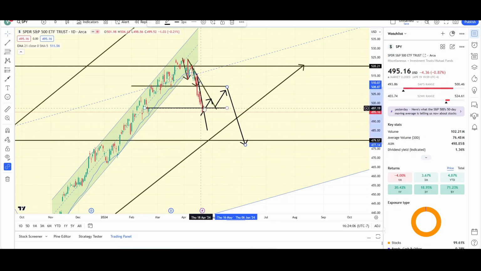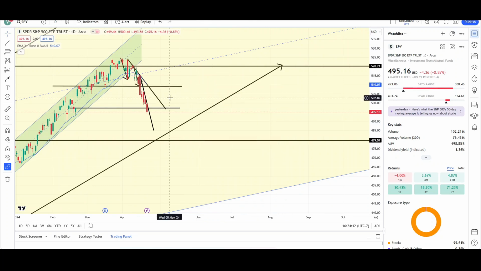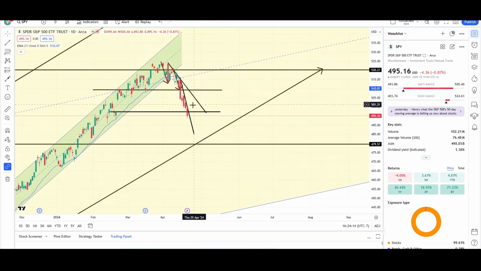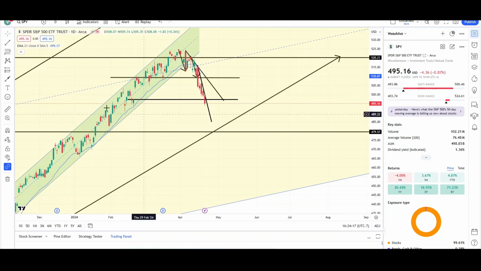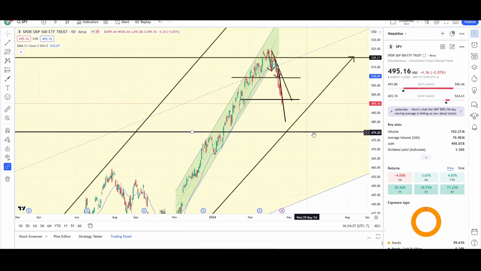Or we can just continue selling off the way we are right now. As right now, this is not looking bullish. Reason being is that price is below the trend lines. So you see that it's below this trend line right here, and the steeper one, and not a lot of support built up from this up move. So it looks like it's quickly being taken down, all this up move right here. So it looks like price will come back down to the 479, 480 level.